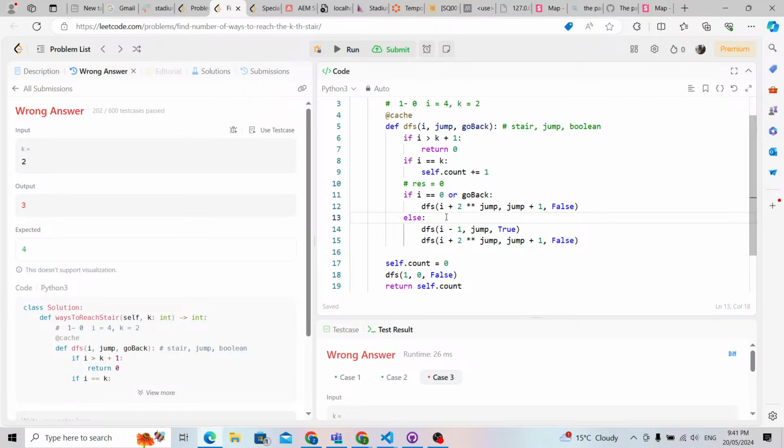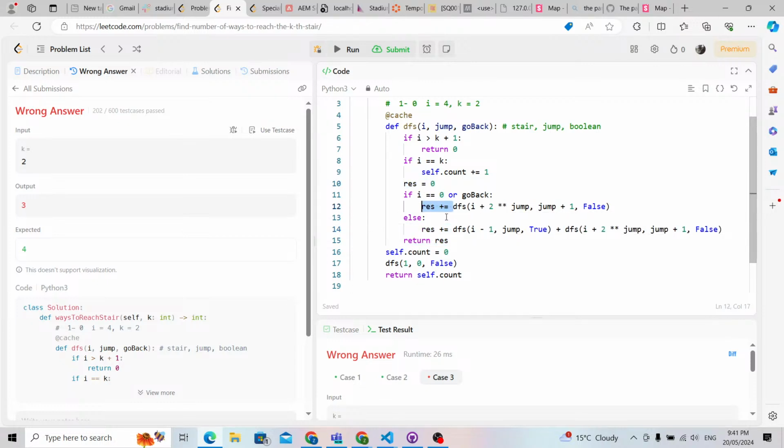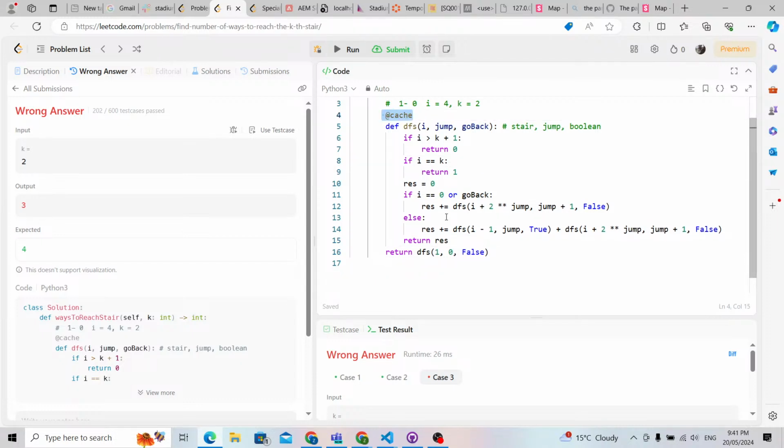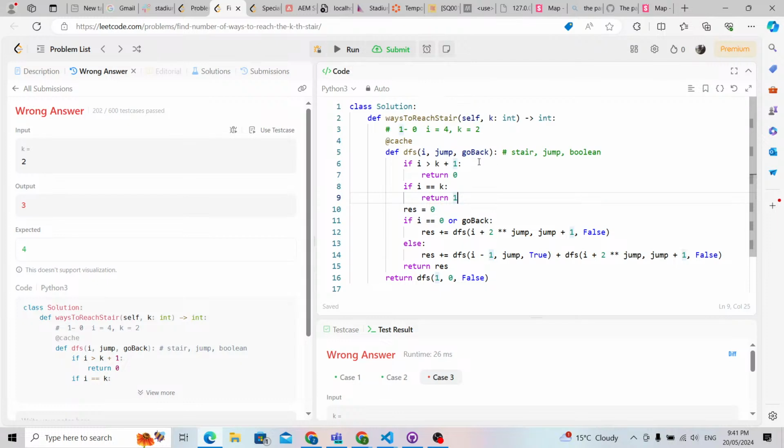Maybe I should make it right first. Let me check. I think I need to use the cache, and from here I need to return 1. I cannot stop it too early, so it's going to be this one.